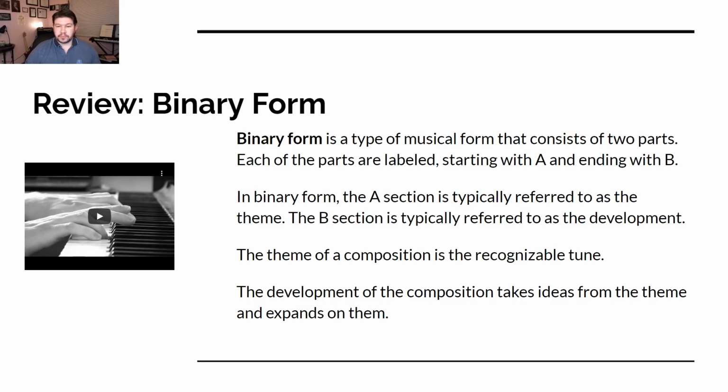Please remember, binary form is a type of musical form that consists of two parts. Each of the parts is labeled with A and B, being the section labels. In binary form, typically speaking, the A section is referred to as the theme. The B section is then referred to as the development. So the theme is established in the A section.